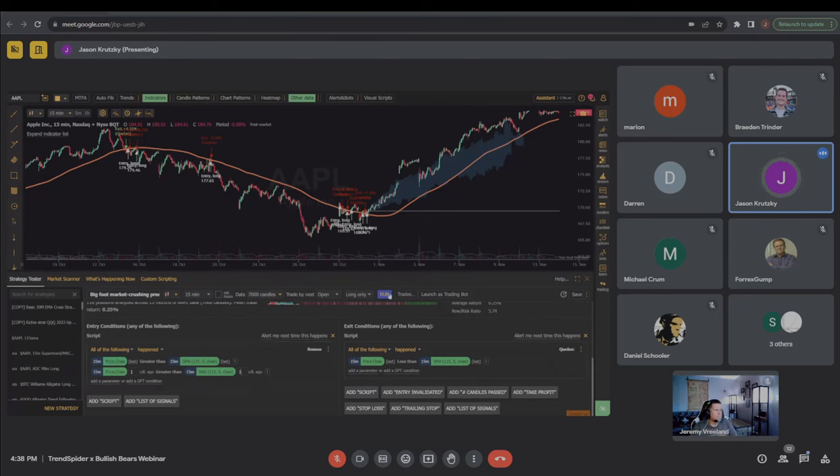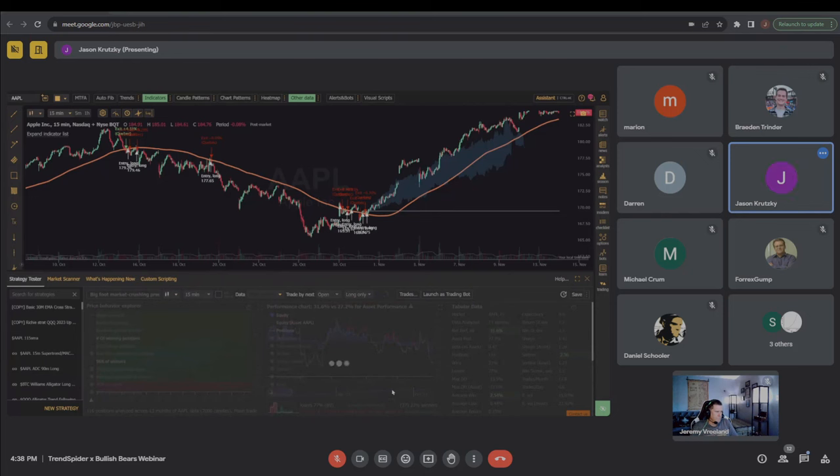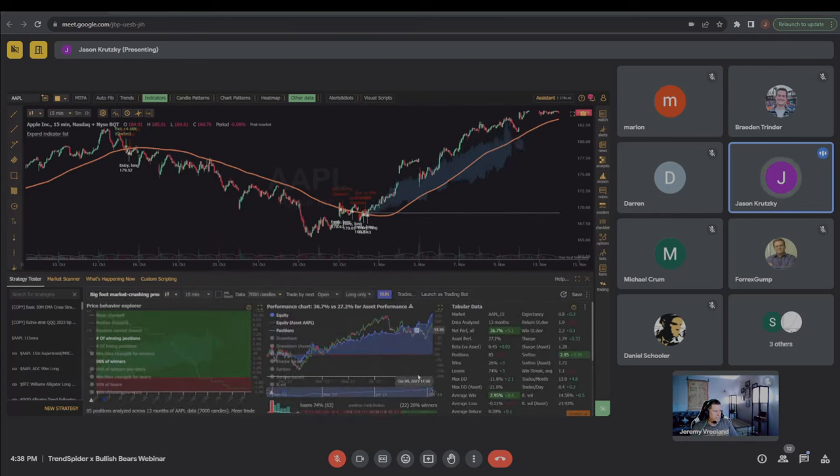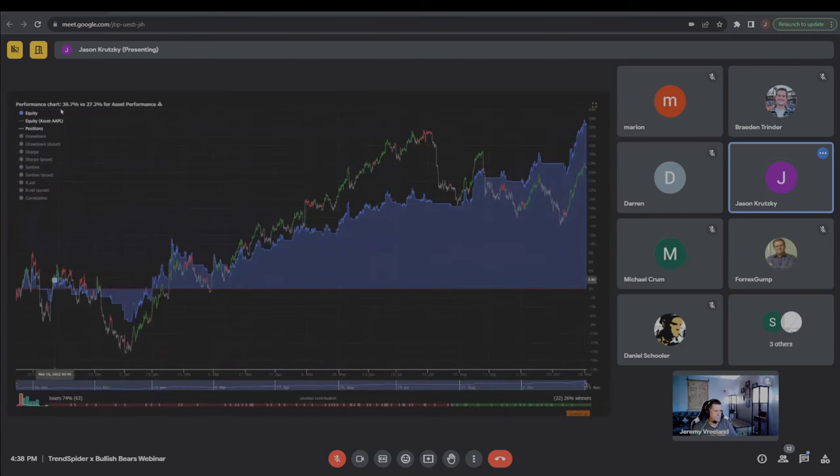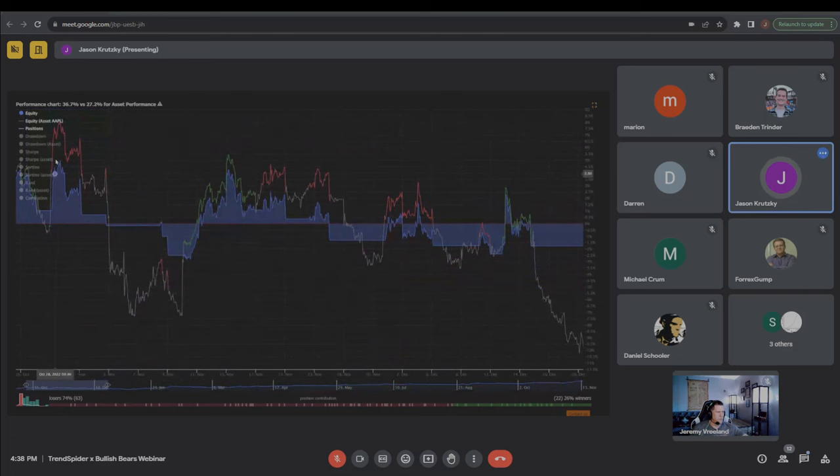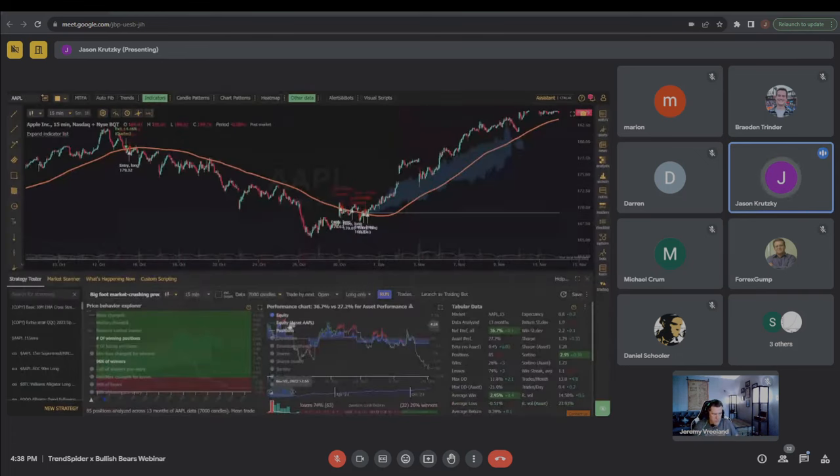I'm keeping the exit the exact same. I rerun the test. It's all about trial and error here. So it's just like adding little things and slowly building up the results. So now we've increased the results of this strategy by 5%. We've added an additional 5%. I see over here, we still have some issues. We're still in these trades that ultimately fail. That's annoying. How can I fix it?